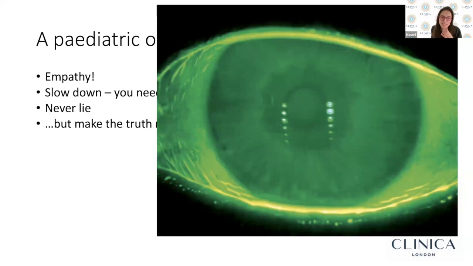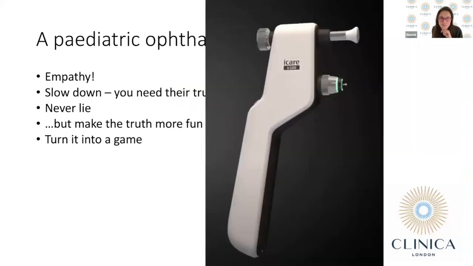So it's really good to get them on board and motivated. And sometimes I say, maybe mummy could take a photo when the blue light's on, so they can see themselves with glow in the dark eyes. And then you get their chin on the slit lamp and they have a really good look whilst they're interested. Turn it into a game.